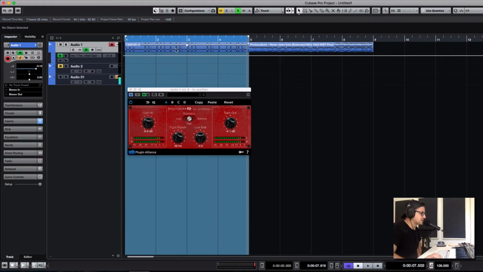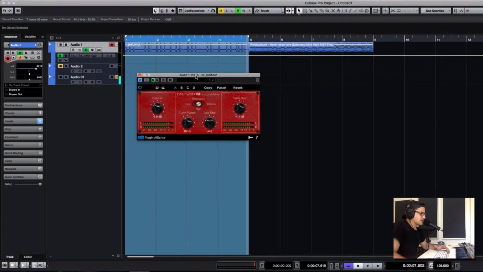The subfilter is a section out of the Subsynth plugin, which is the full version. So essentially, it's a high-pass resonant filter, which has been specially designed to get around certain problems that you might have with low-frequency stuff.